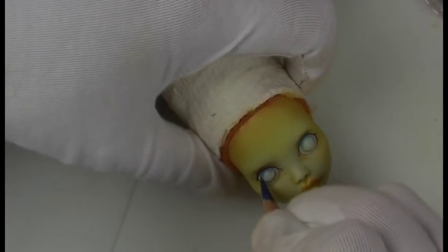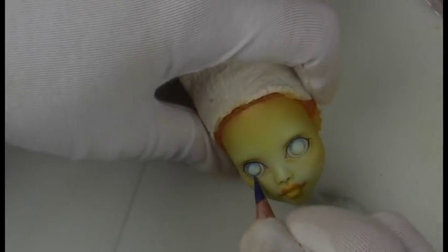Some of the client's goldfish were blue and they were so beautiful, and so I thought, well, let me put blue in the eyes and then do the orange pupil.